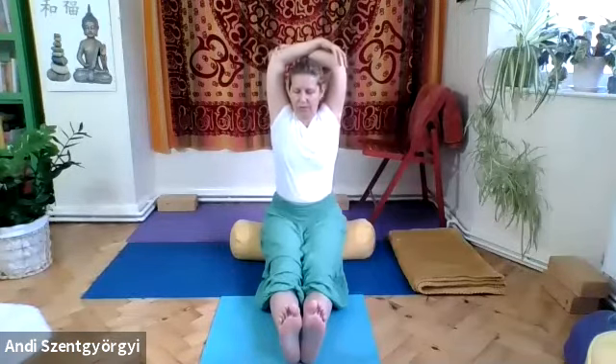Flex your feet and take a hold of your elbows, lifting your arms to the side of your ears with the elbows held. At the same time lift your arms up away from your shoulders, then bring the shoulders down. Pull the arms up again, inhale, open your arms and your heart, lift your hands towards the ceiling, shoulders come back down. Exhale and change the crossing of the arms. Lift the elbows into the hands to spread across your shoulder blades, then lift the arms up while flexing the feet.